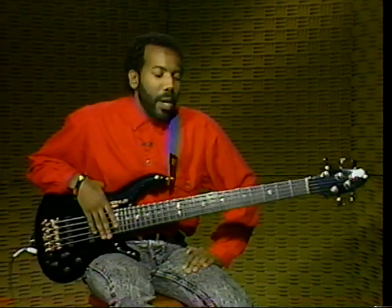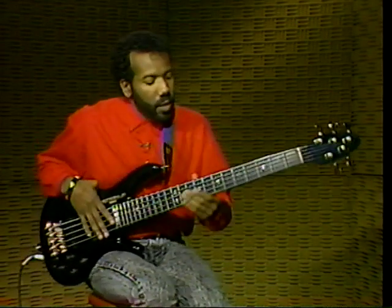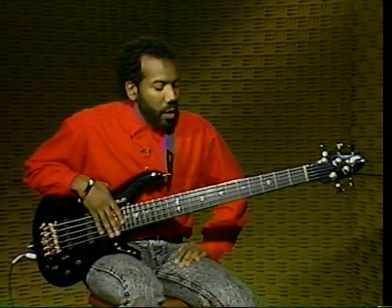Okay, one of the first things you want to make sure is that your bass is in tune. So let's talk about different ways of tuning the bass. I have a 5-string bass, so my lowest note is a low B and not a low E. Still tuned in fourths, starting with G on the top, D, A, E, and low B. Now there are a few different ways to tune using your ear, which are valuable.